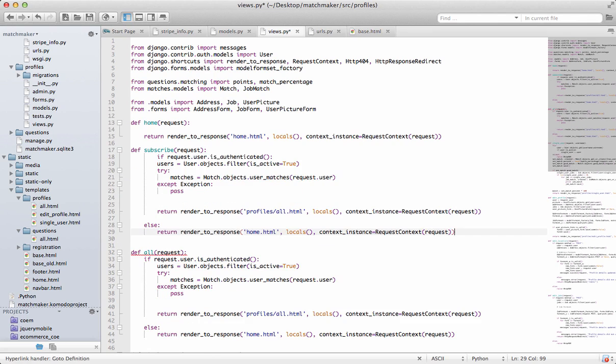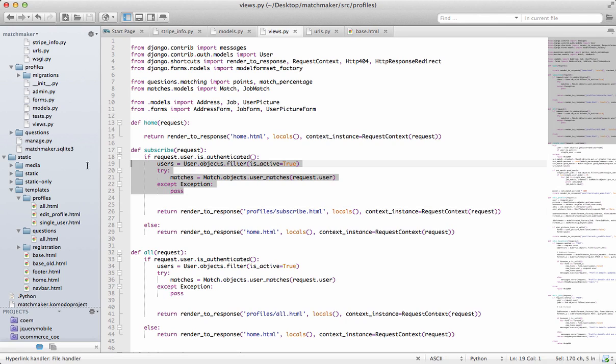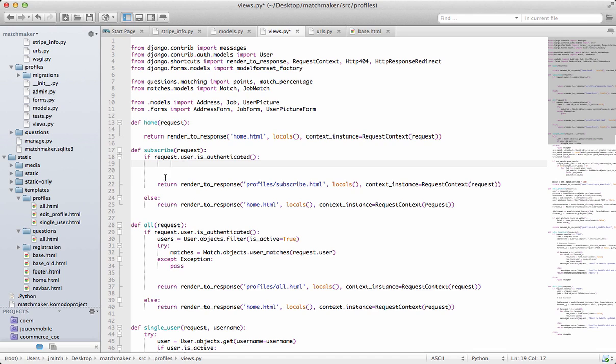If they're authenticated, we want to show something. Otherwise, we're probably going to want to show something else. So it's going to have to kind of redirect them to doing something else. But make sure your user's authenticated before you go to this page, and that will solve everything. So if we just change profiles to subscribe, and then let's go ahead and delete this.